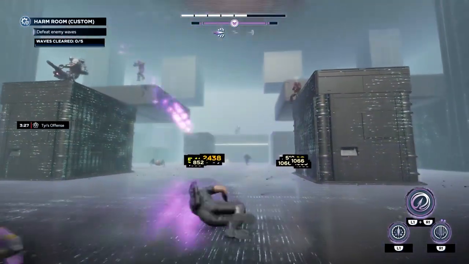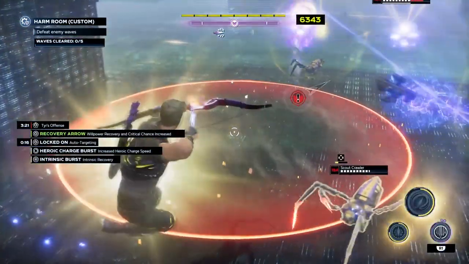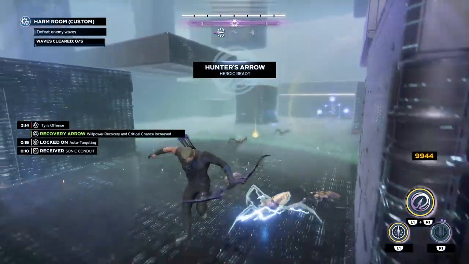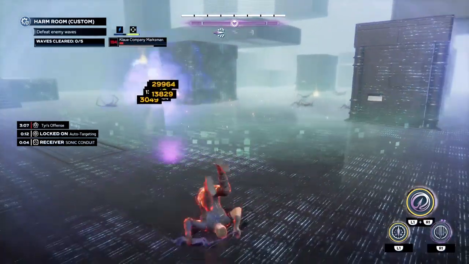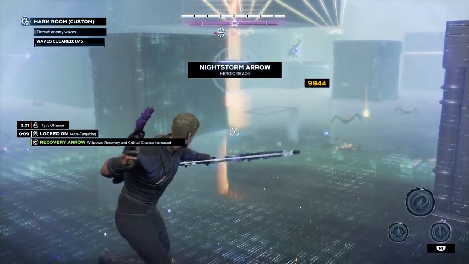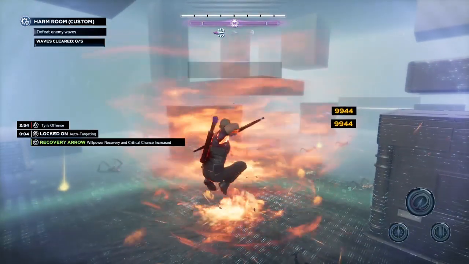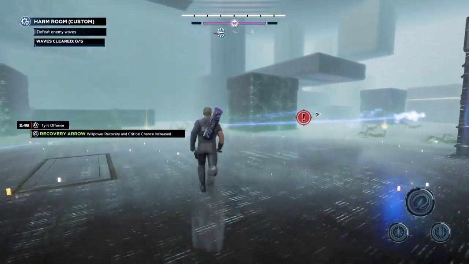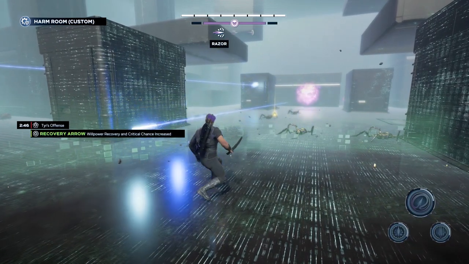So go into recovery arrow, hunter's arrow, splintering fire, Nightstorm, splintering fire, and then just like that. So you can honestly probably repeat that whole thing the same way. So get your combos going: recovery arrow, hunter's arrow, splintering fire, Nightstorm, splintering fire, Nightstorm, splintering fire. That's how I do it. That's how I go ahead with my combos if I do not get interrupted. So yeah, that's basically it. Let's go ahead and reset it and I'll do a quick overview on what I just did.